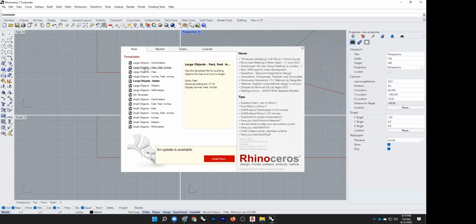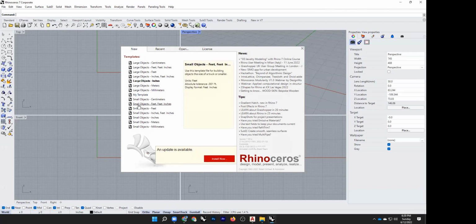If you go to this new, you will have these templates: large objects, centimeters, and all the other ways that you can model. So if you are making drawings and modeling in millimeter or meter, you can choose these two options. As we are doing architecture, it's typically large objects.